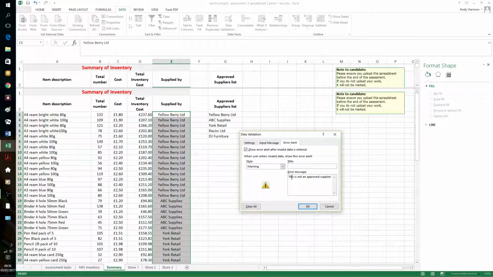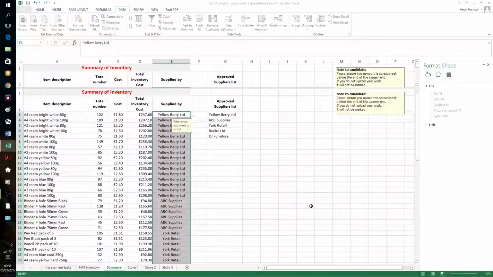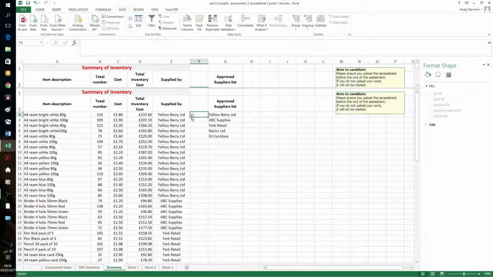Difference is that actually just warns you that you're typing somebody else in, as opposed to stopping you from entering somebody else. So there's our drop down list working. Have I got this one? No, there we are. It is working.